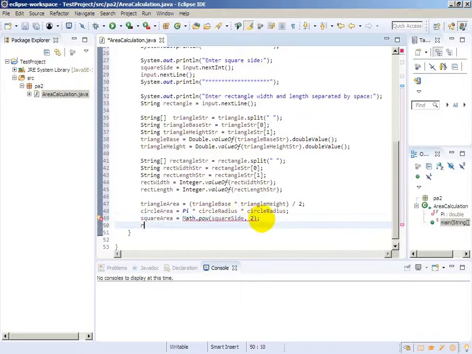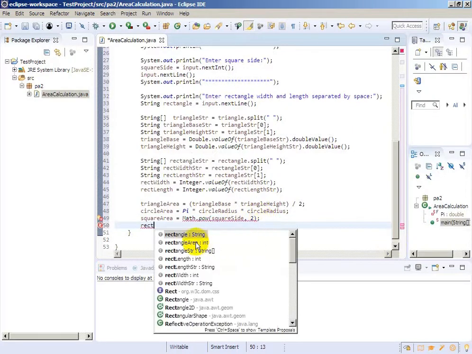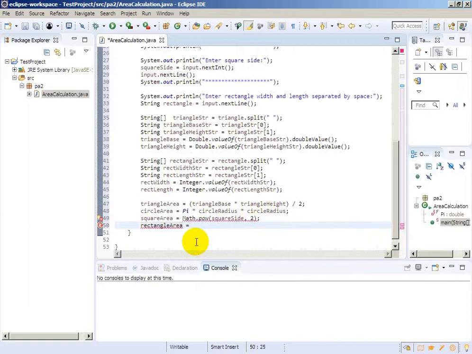And we have left to calculate rectangle area. It is also an integer, and it will be easy. We need rectangle width multiplied with rectangle length. Okay, this is perfect. Now we calculated all of these areas that we need. What's with square? Type mismatch, cannot convert from double to int. Are you sure? We will use brackets and type int, and now it is possible.